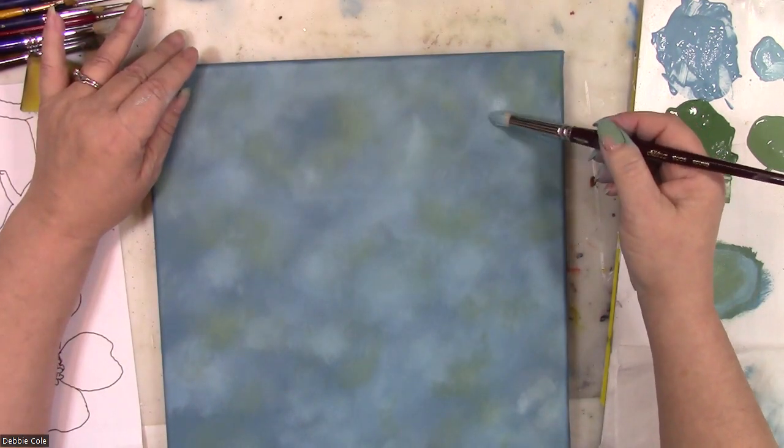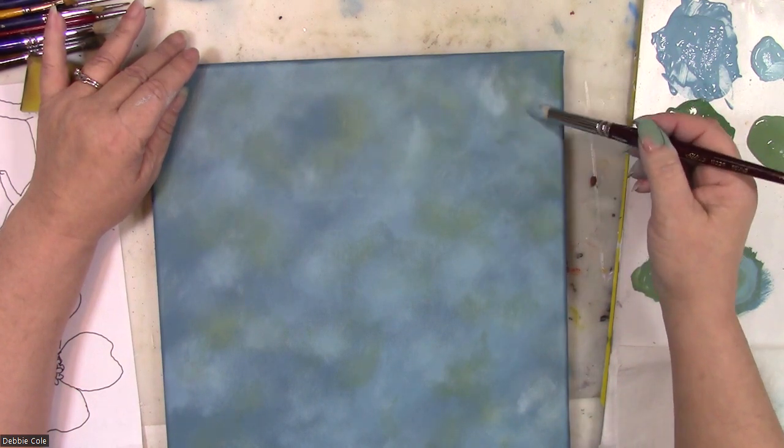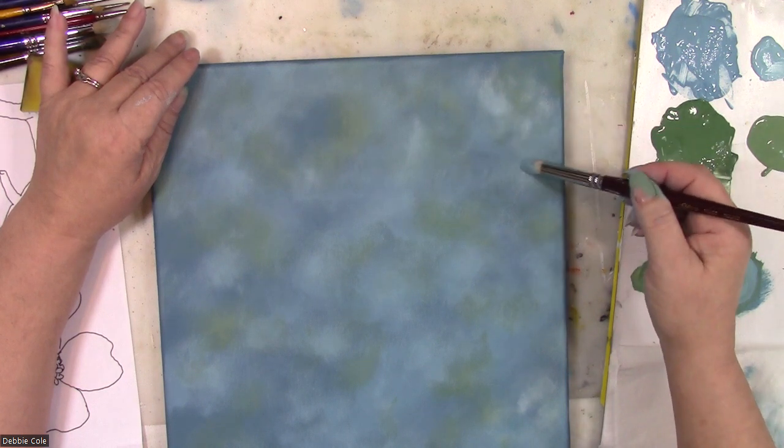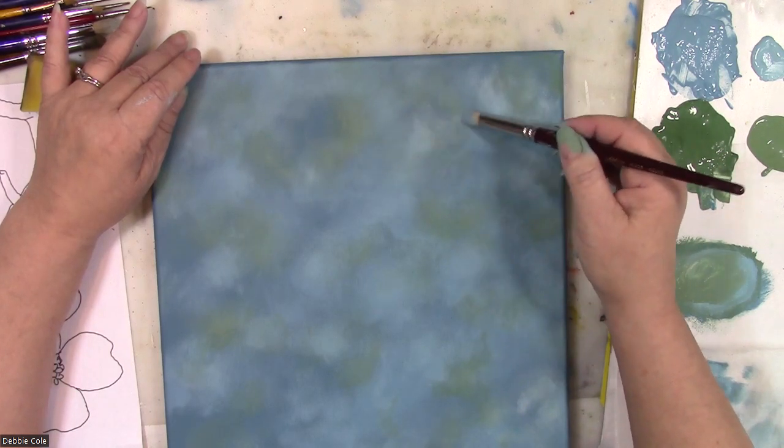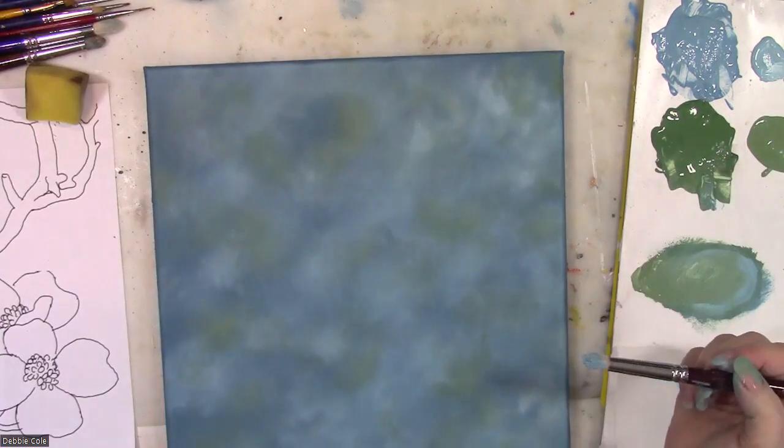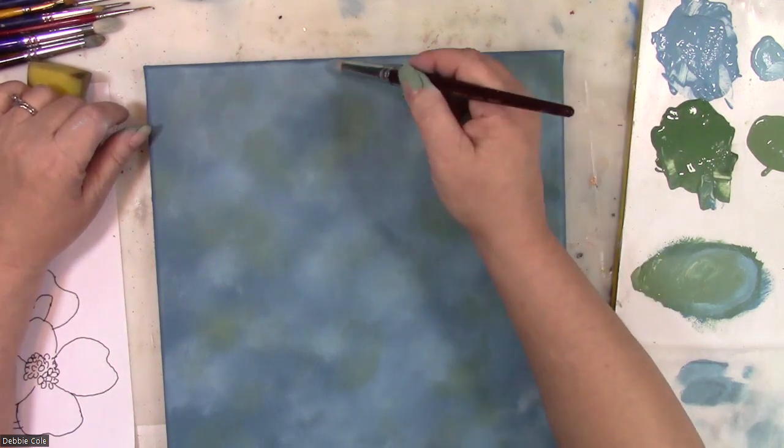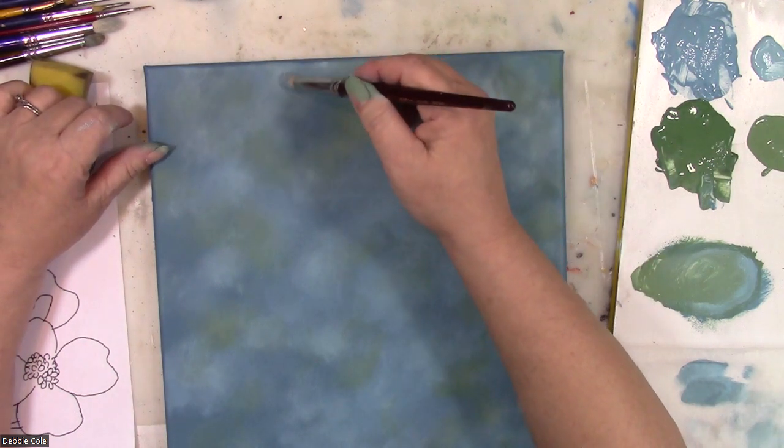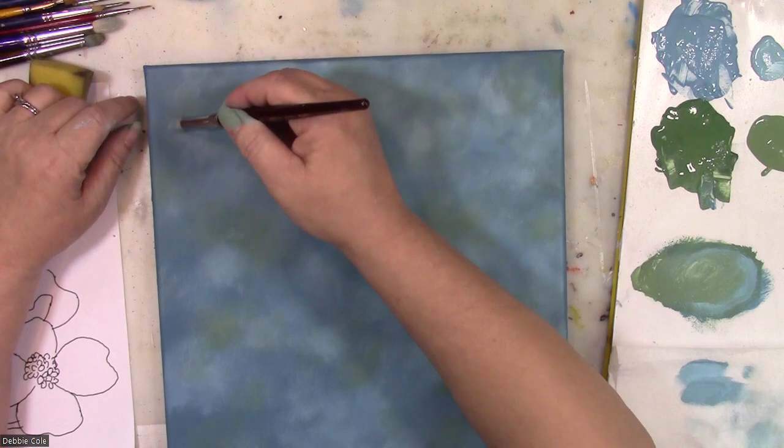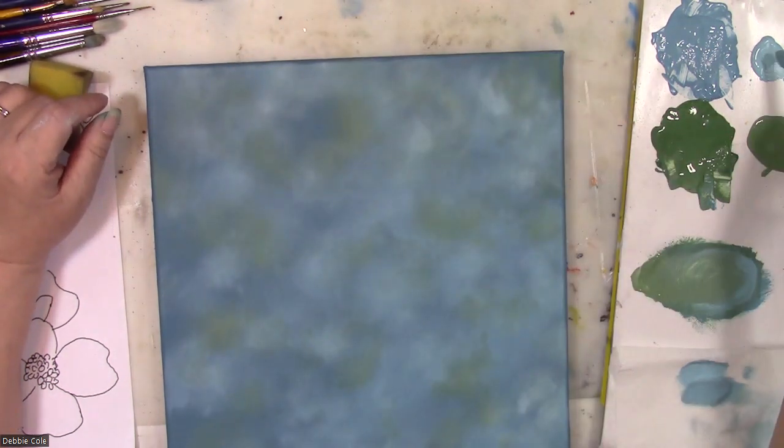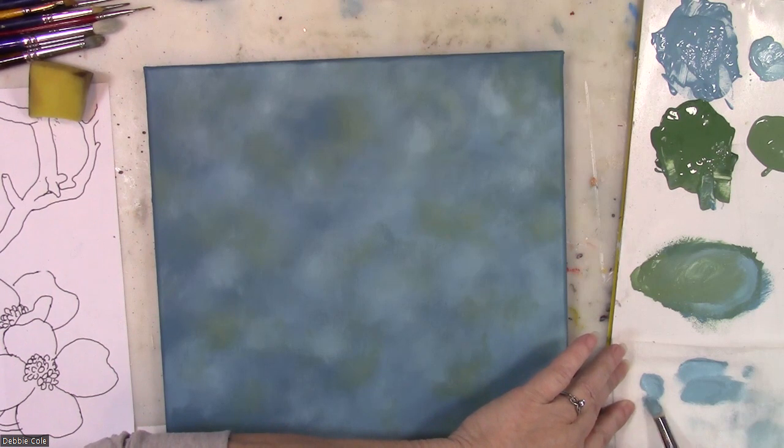And we're just highlighting these areas. I'm glad I went into my medium blue because you can see just how much brighter it is because I'm using a brush. And it's because the sponge absorbs a lot of the paint.